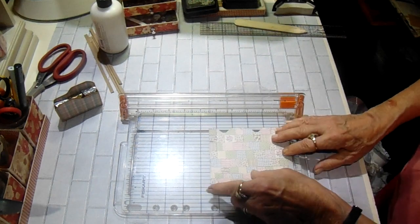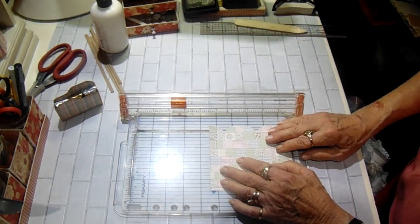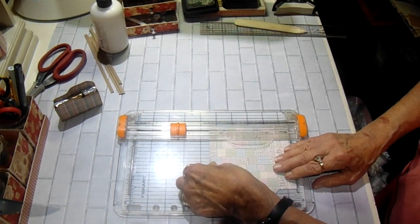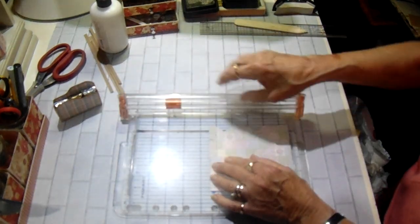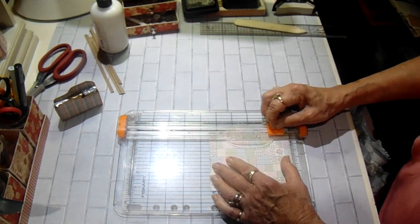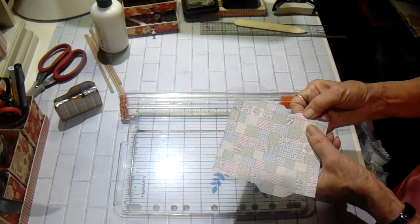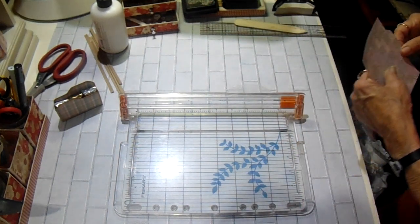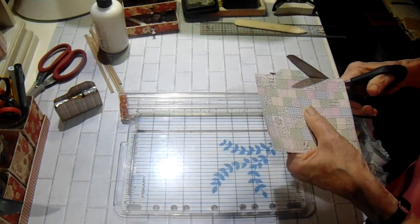Trim that up with the scissors. Turn it around and do the same thing. A little bit too low. Okay, there. To the end. I think my blade's getting a little bit dull. I've got something to trim there, using my scissors. And a little nub of paper there.